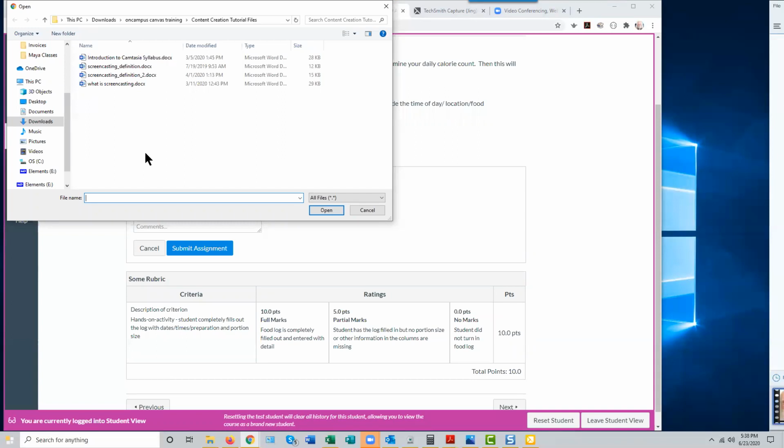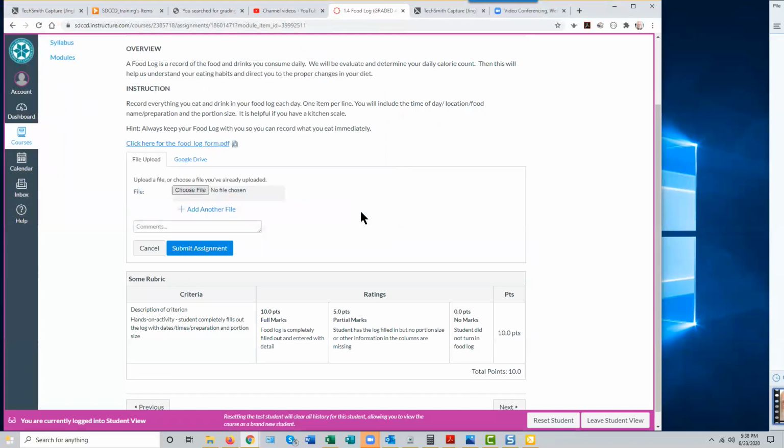Yeah. But next time I'll just do it on a Word doc. A Word doc would be a lot safer. I could fix it now, but I'm not. Do I just go back and edit 1.4 food log like I edited the dates? Yes. Okay. But I will tell you that you're not going to get dinged for that in the grading.